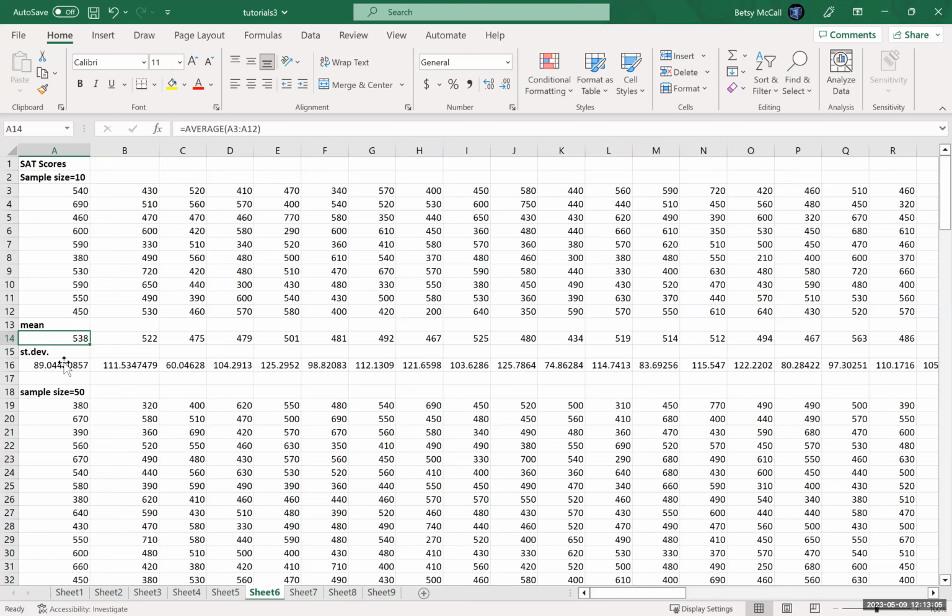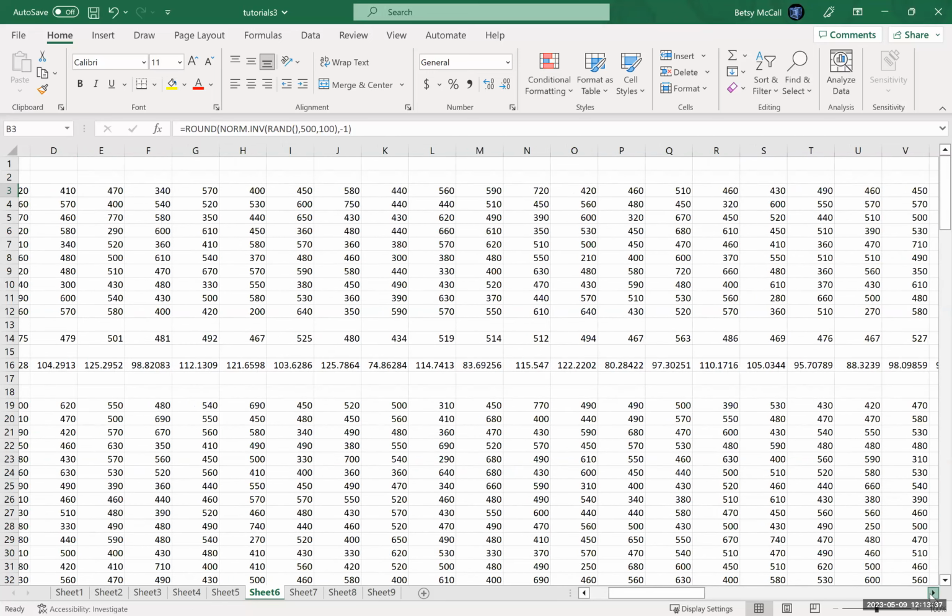And then what I did was I created a bunch of these samples. So here is one sample of size 10, and then I moved the function over, I copied and pasted, and I created another sample of size 10. And you can see slightly different mean, slightly different standard deviation, but they're both on either side of what the distribution says they should be, which is 100. And so again, I made actually 55 of these 10 sample examples.